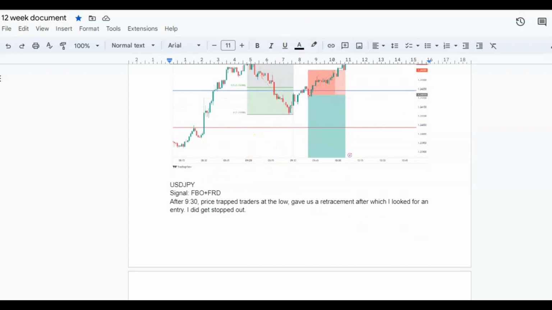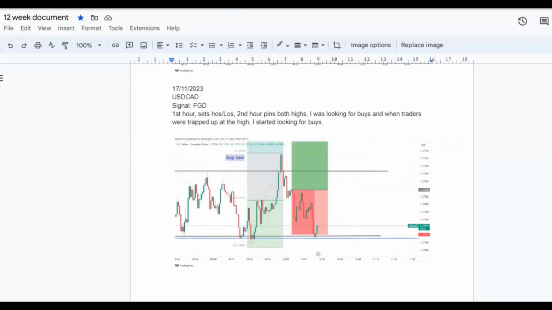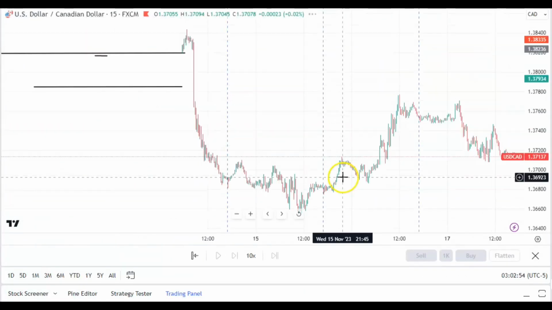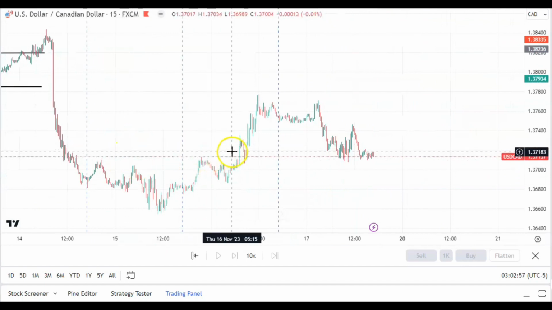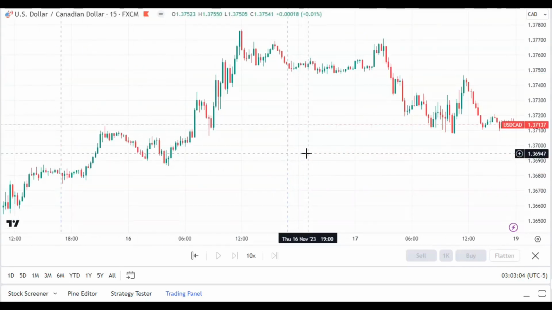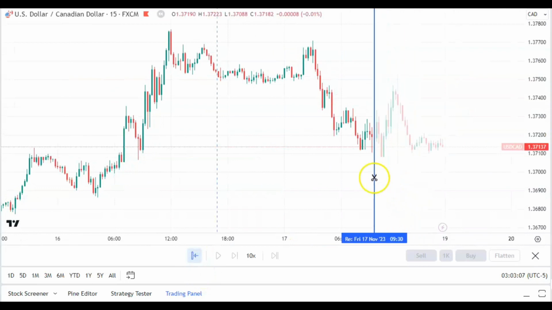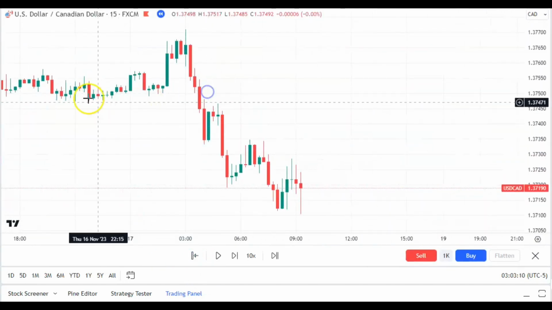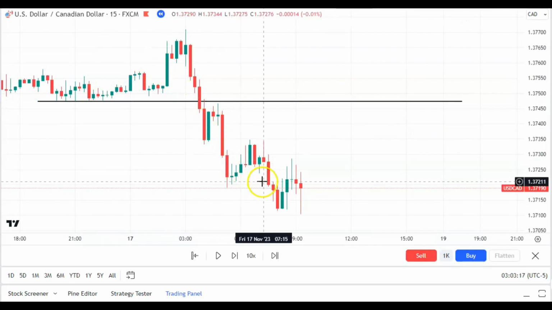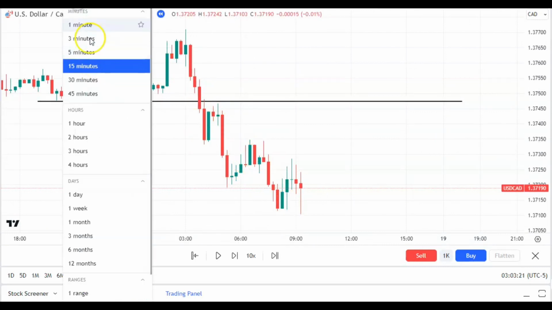It was the same scenario on USDJPY. Lastly, yesterday we were looking at a situation on the USDCAD where we had a first green day, and then we were looking for an opportunity to buy. We had price consolidating, and then we had this first green day. At 9:30 we had price coming back to the low of the day, continued lower, giving us a nice dump setup.